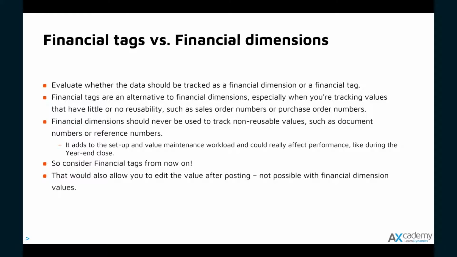The last thing in here: you can edit the value after posting. Is that good or bad? Well, I guess it depends on what you're going to use it for, but the idea is that you can edit it, and unfortunately, it's being tracked. There is a log of it. You remember, you already got the possibility from last year to edit descriptions on the internal accounting information. Now you could also edit the financial tags and trace that. That's a new feature that's coming around.